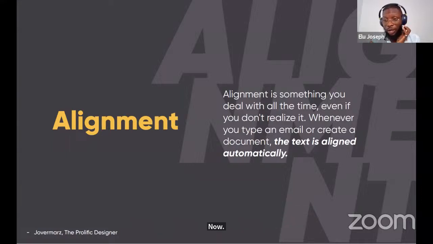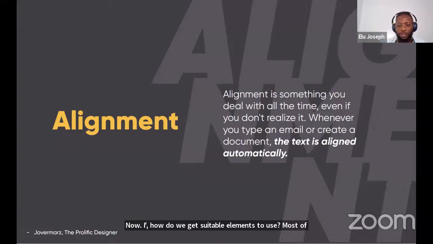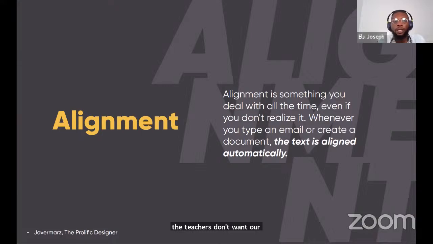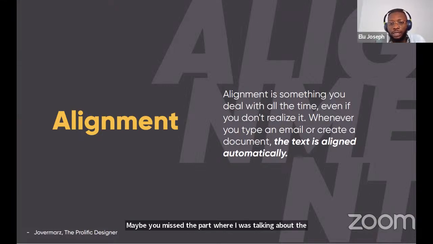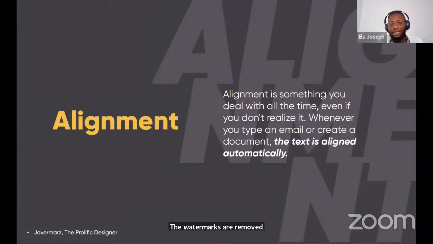Akintaya says, how do we get suitable elements to use? Most of the pictures online are watermarked. Maybe you missed the part where I was talking about the pictures. I said on stock sites, the images are for sale. And when you buy them, the watermarks are removed. When you buy them, that takes off the watermark.